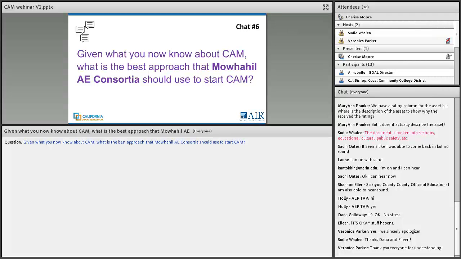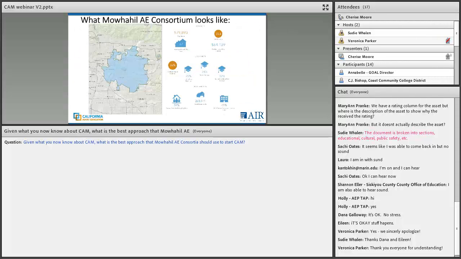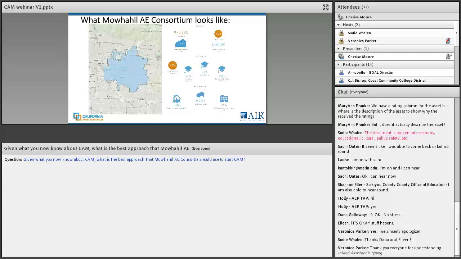given what you've learned about them, how many members there are, their size, the demographics that you can find from that secondary data first run, which is what we talked about earlier. What would be the best thing that they should do to get started with their community asset mapping? And I'll go back to show you this slide so that you can think about it a little bit more. And there's no right or wrong answer. Just getting you to think about it, because this is your reality.